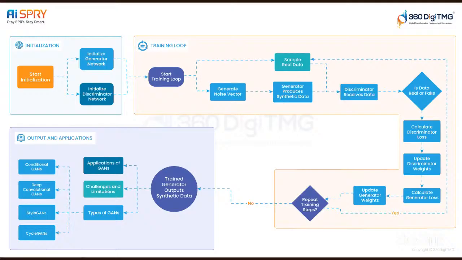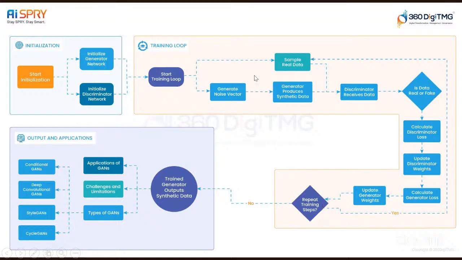Now, what will the generator loss do? We will compute the generator loss. Its goal is to generate data that fools the discriminator. If the discriminator is not fooled, the generator is penalized. If the discriminator has discriminated well between the real and the fake data, then the generator will have a penalty. So we update the generator weights again, and again the same process will follow.